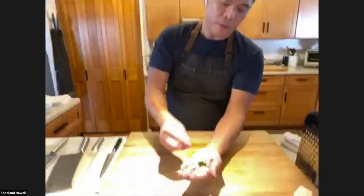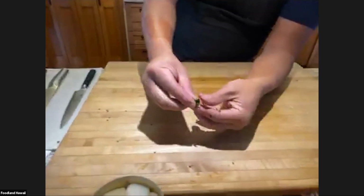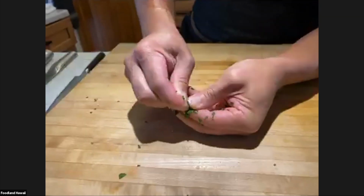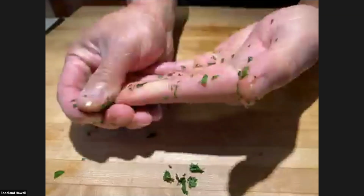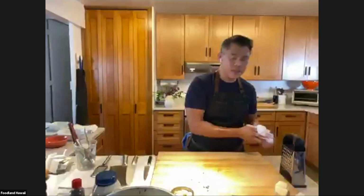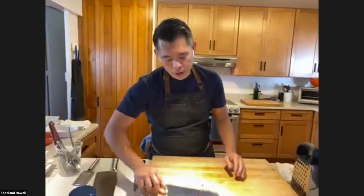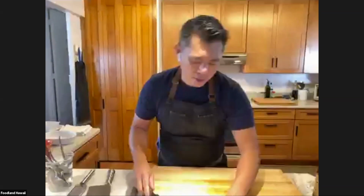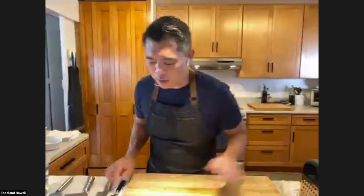What do you mean by chlorophyll? Chlorophyll. So if I were to let this sit, or you can see right here, you see how it's turned the side towel green? If I squeeze this, that green color, the green juice, that's the chlorophyll that comes out of it. A lot of fine dining restaurants will press it to try to dry them out because we don't want that to get into the food or discolor the food. But I think the chlorophyll gives it flavor, it gives it a grassiness. So we're gonna leave that in here.